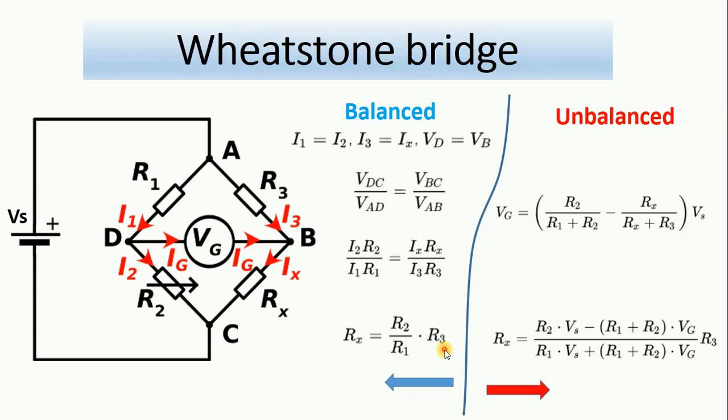This makes this bridge very accurate at the point when it is balanced, as compared to the voltage divider bridge, or even measuring with a standard multimeter or something like that. So a very good advantage of this Wheatstone bridge is that I can use the bridge itself to calibrate the voltmeter here. If this bridge is balanced such that I have these ratios of the resistance here, and I can still read some potential difference through my voltmeter, this means that there is an error in the voltmeter and I can calibrate my voltmeter.